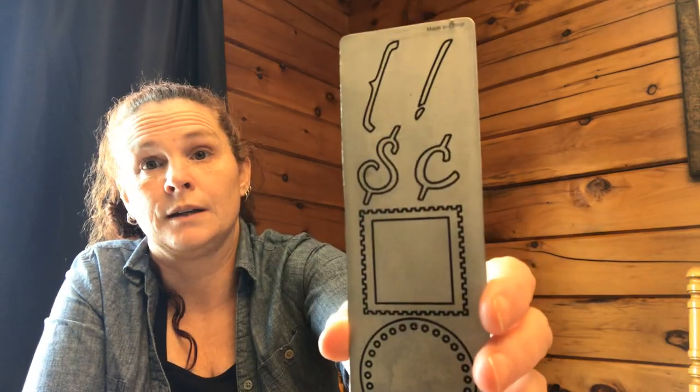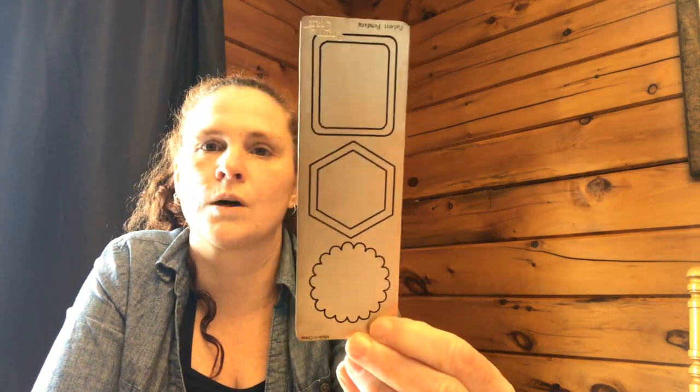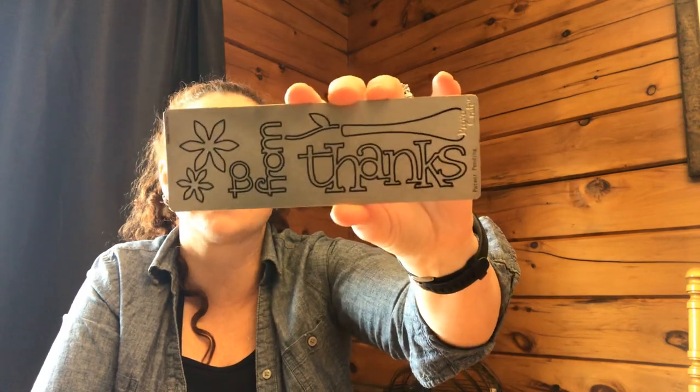We have what looks like a tag and things like that, where you can make a bookmark out of those ones. Then we have, ooh, I like this. A stamp, circle, and those things, my brain's not working. I like the stamp. I just ordered one off Ali, so you'll see it in the haul. Scissors to cut stamps. We have some more tags, or you can use these for embellishments. And we have to and from and thanks. A whole whack of these steel cut dies.